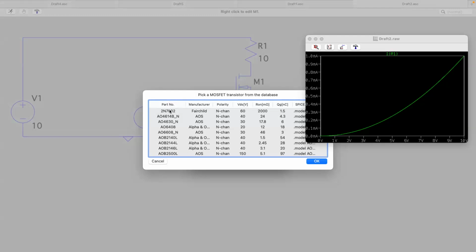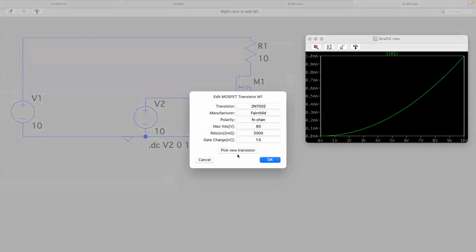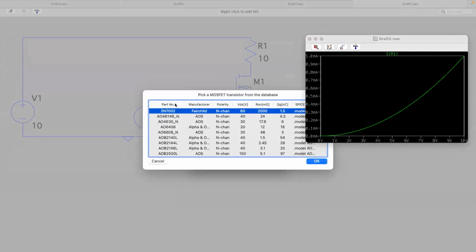That's also a really good MOSFET. I would suggest using that one. How do you change the component? You right click it, then pick new transistor at the bottom. Then on the list, you click on part number.